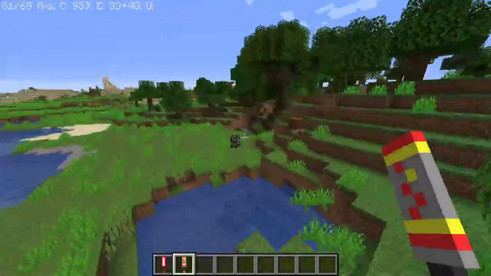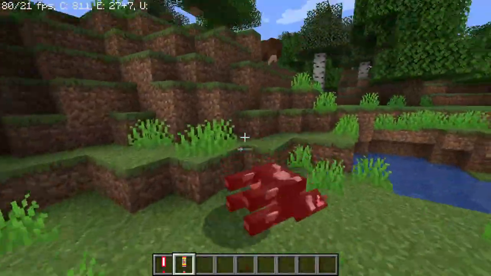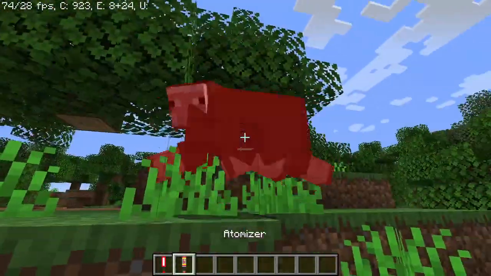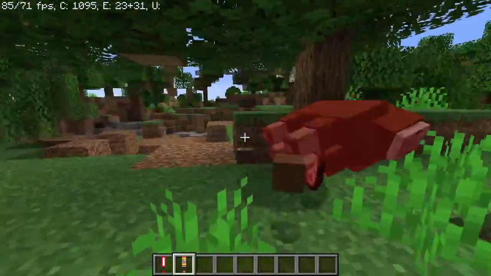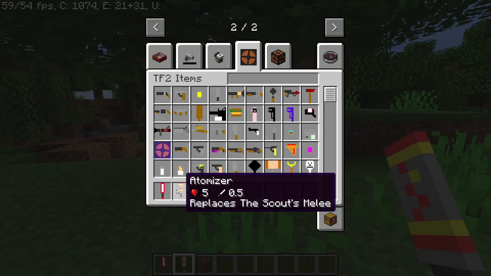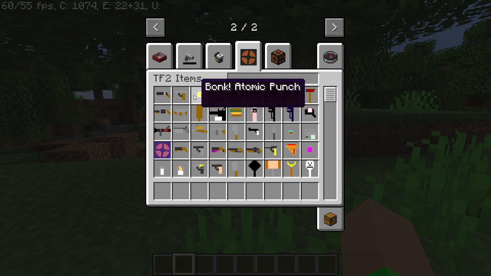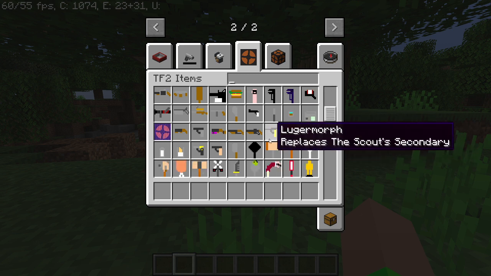Alright. Oh my goodness, yeah, a Bat Saber. Yeah, the Atomizer is kind of better than the Bat Saber. Brown wool, alright. Next up, I think? Bonk, Atomic Punch, alright.